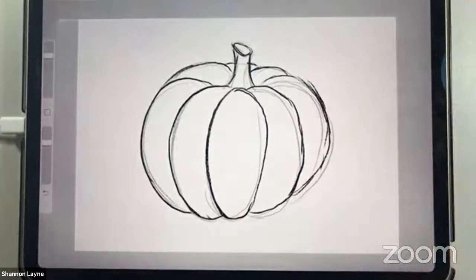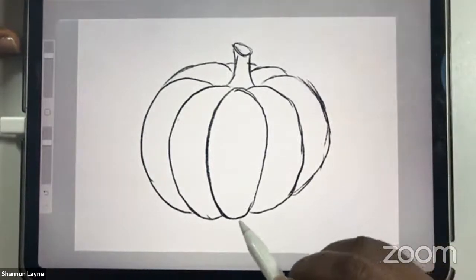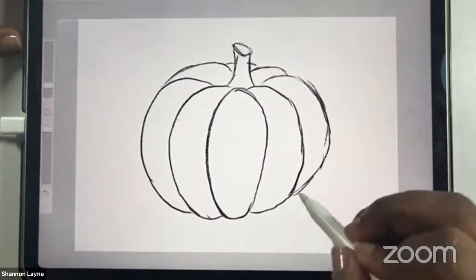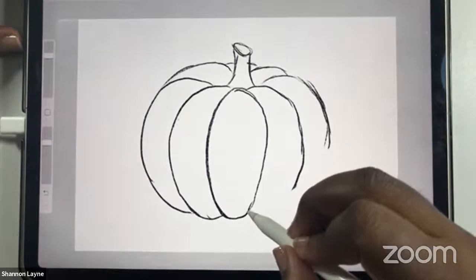So I think I'm going to stay with how this is. And I'm just going to get rid of that first one. And now I can see right here is just a little uneven, so I'm going to fix that before I move on, so that it looks a little bit more balanced with the other side.